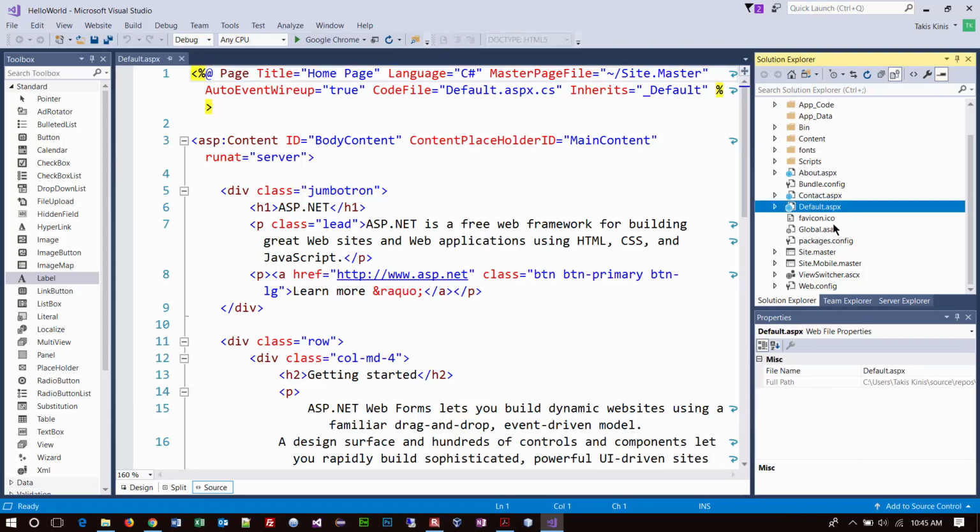Now, by coincidence, that also happened to already be open, because that is the default page. Notice not index.html, but Default.aspx. Also notice the capital D at the beginning. These are Microsoft conventions that we're going to learn to follow.